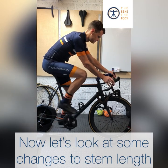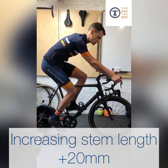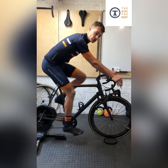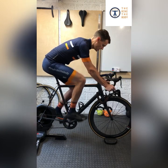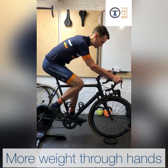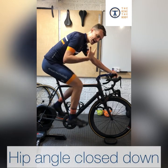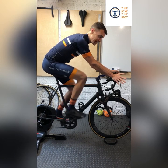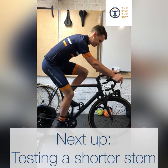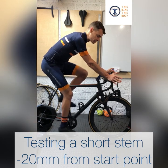I'm going into a longer stem position now. I've kept the same stem angulation but taken it out to 130mm — an increase of 20mm in length. You'll see I'm bringing my weight slightly further forward and my arms are straightened out a little bit. I can still reach the hood position and change between the hoods and the drops, but there's just a little bit more weight. As soon as I lift my hands away, I'm quite keen to get the second hand back on. It's brought weight forward, slightly reduced my hip and lower back angle, and my elbows have extended further.